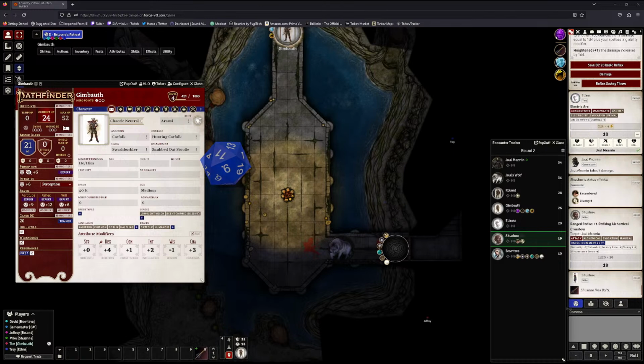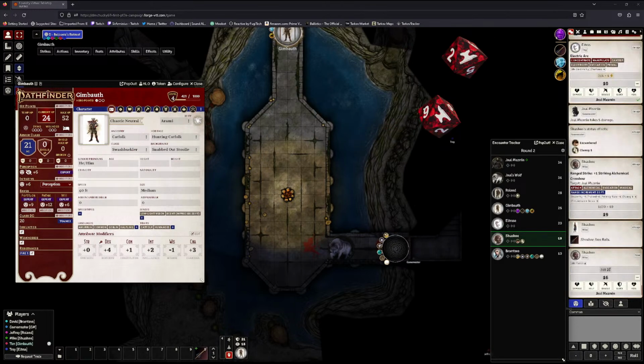Okay, probably not going to hit anyway. And I will use the hero point to make that hit if it doesn't hit. It missed before, but now it hits. Oh, good. And damage. Ooh, very nice.